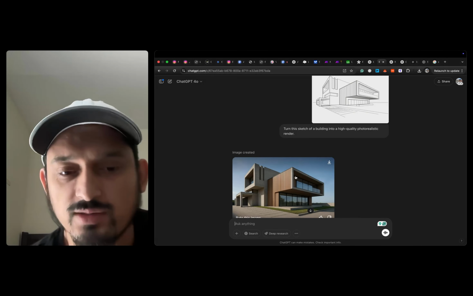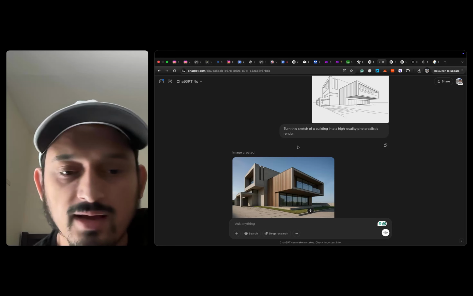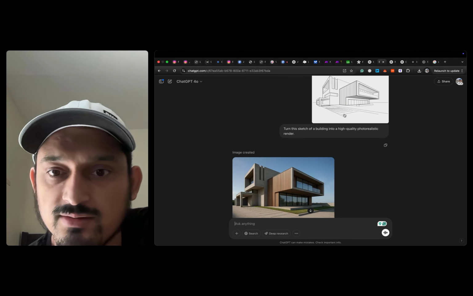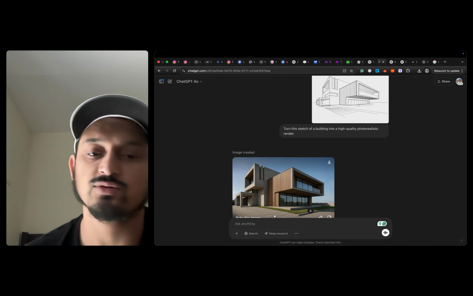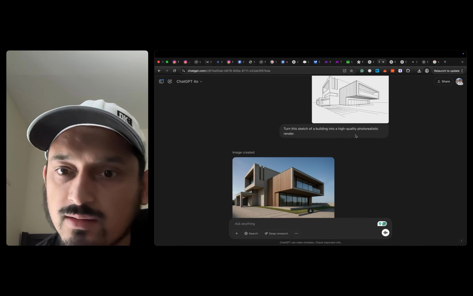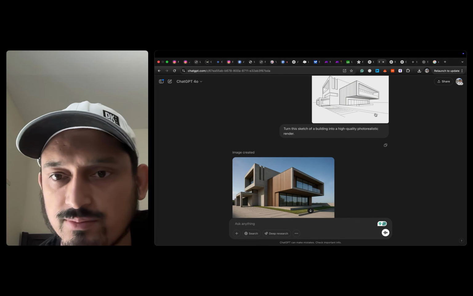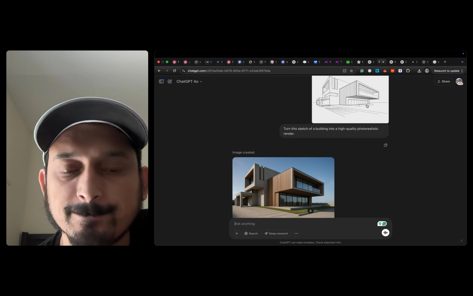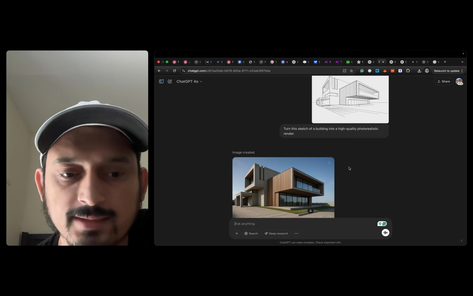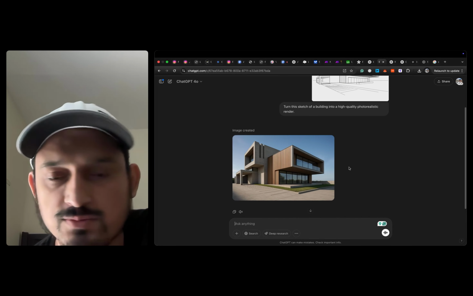There's one thing that I can highlight which is not the same, these grid lines. It has turned it into a kind of a pavement. It has added the grass, which is fine. I think it's not a bad thing. Yeah, I think it's 80 to 90% there, which is pretty good.